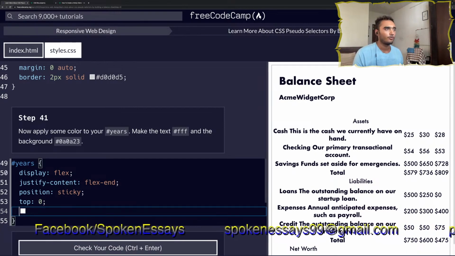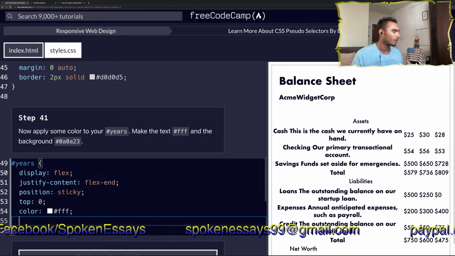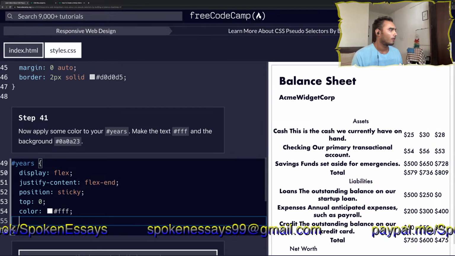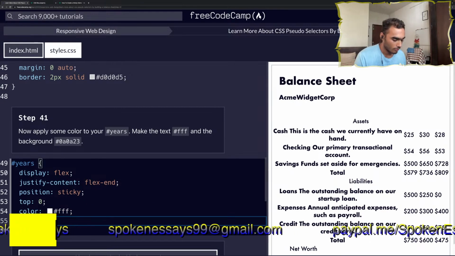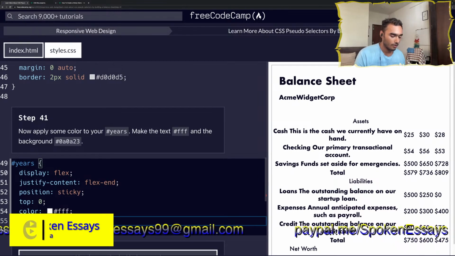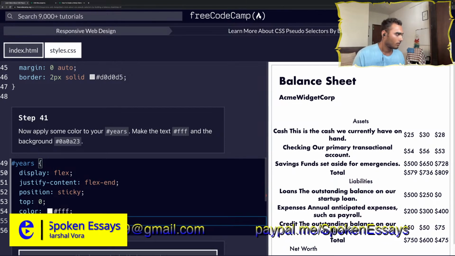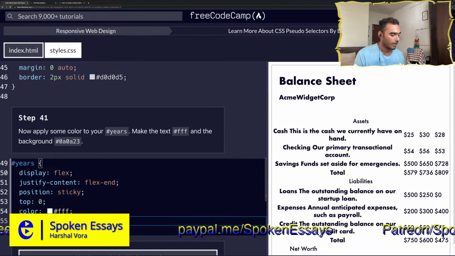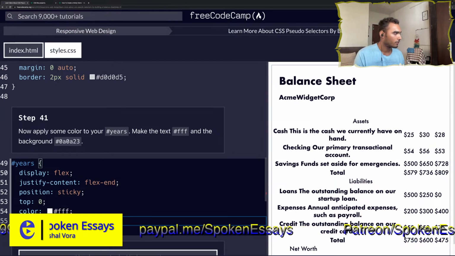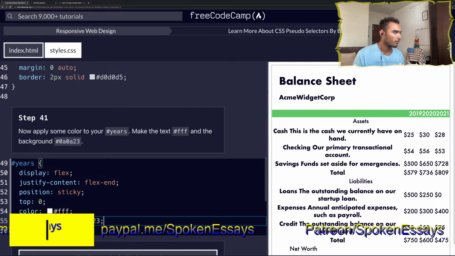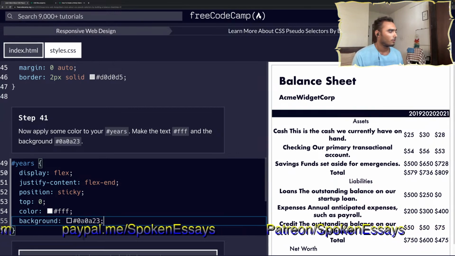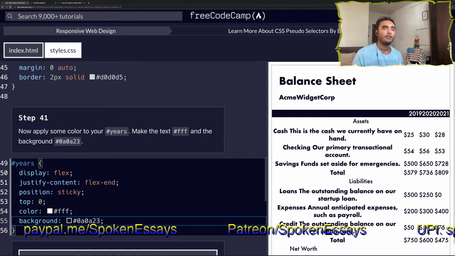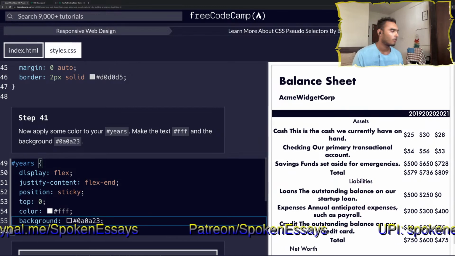Yeah, because I removed the color. By default it's black. And now we'll add the background color. Background hyphen color. What if I just write background? Let's see what happens then. So hash value 0A 0A 23 semicolon. I didn't need that, so I didn't need to write background color.